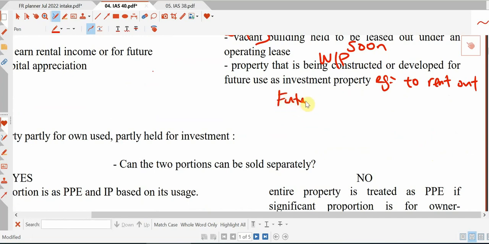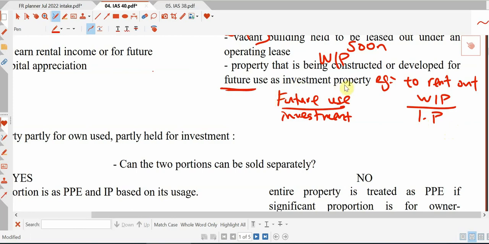But then if I write some more things for you to see, if the future use is for investment, okay? Then how you classify your WIP, the work in progress, is investment property. So while you are constructing, every day you add cost, material cost, labor cost, overhead cost, you keep on adding, so the work in progress gets bigger and bigger every day, isn't it? So that asset is classified as investment property if your future use is for investment purpose. If you're constructing property, and future use is for own use, maybe you are constructing your head office, maybe you're constructing your own factory, then the work in progress itself will be classified as PPE.